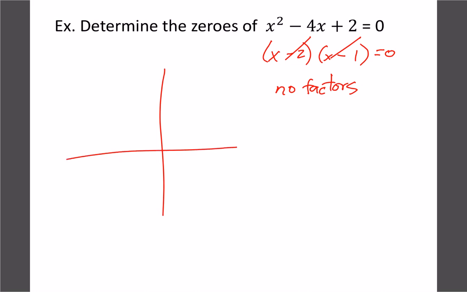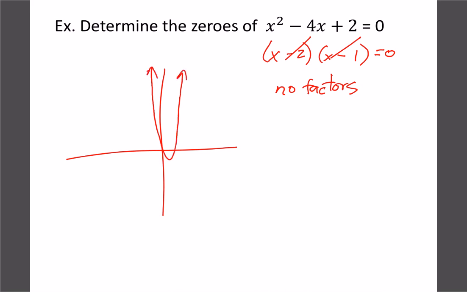So in this case, if we actually try to graph this thing, if you put x squared minus 4x minus 2 into your calculator, just to take a quick look at what the graph looks like, hit graph. And we actually get a graph in this case that goes down. So we run into a little bit of trouble.